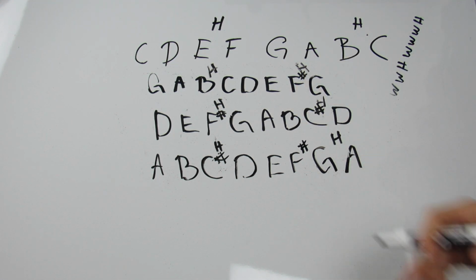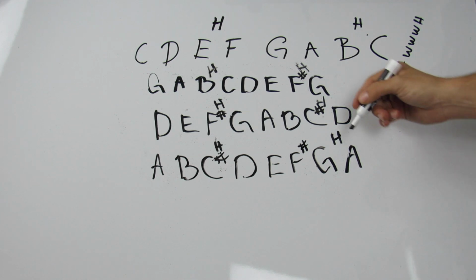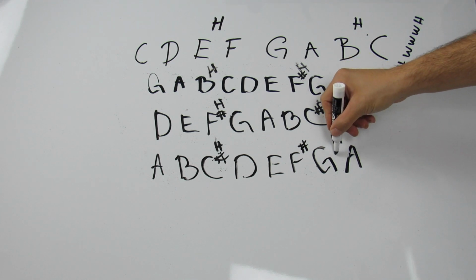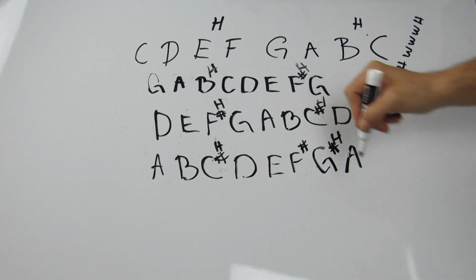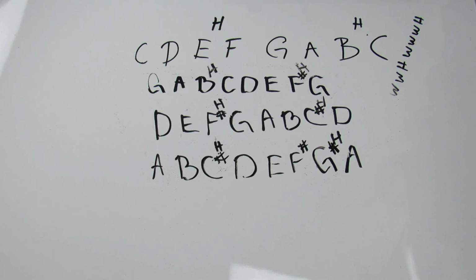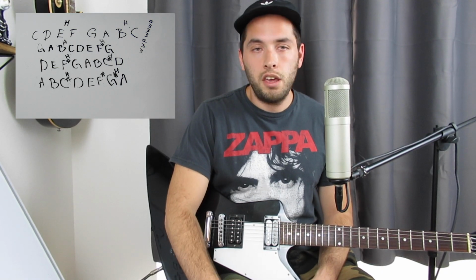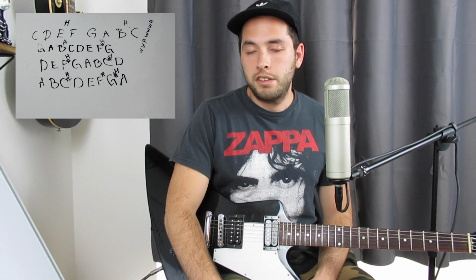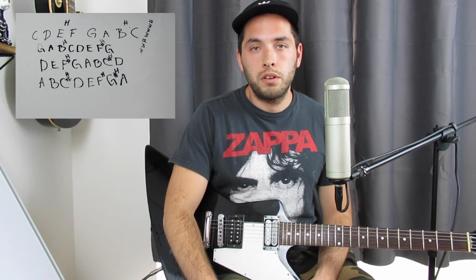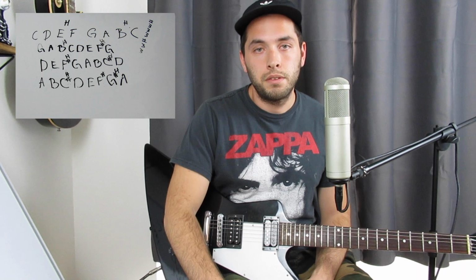But then that creates a problem with our next interval, so we're going to bring our G up a half step, making it a G sharp. And then that creates a half step in our next interval, which is what we're looking for. So I'm sure by now you can kind of see how this works. Each key has a different number of accidentals depending on these intervals.